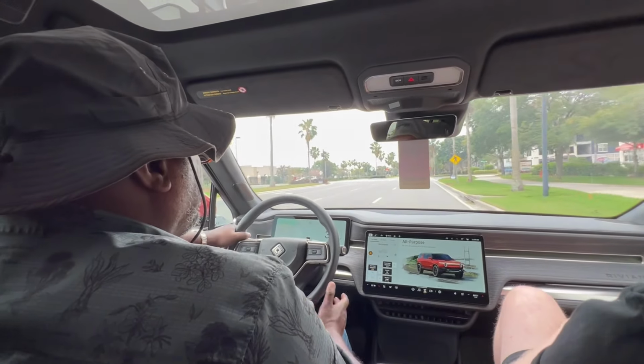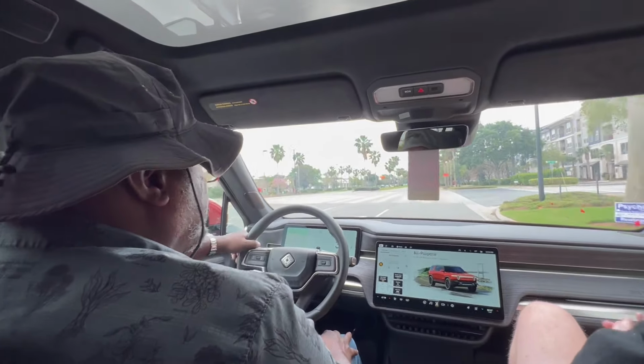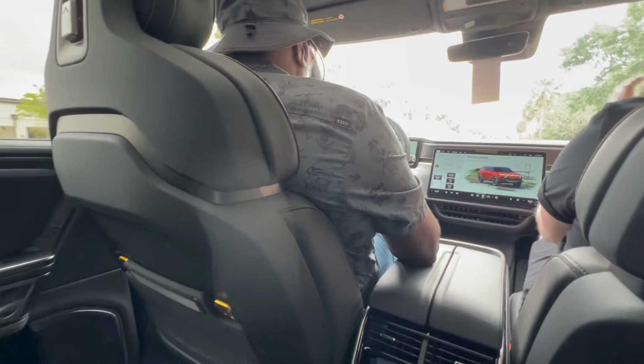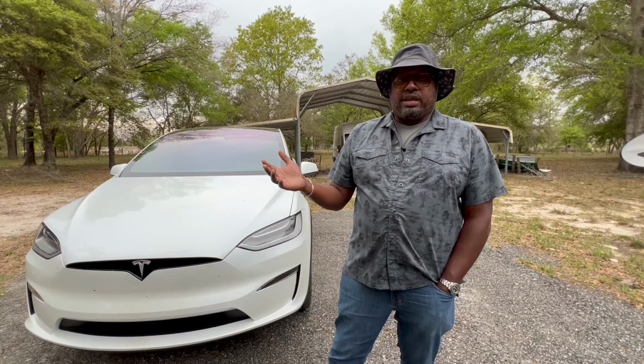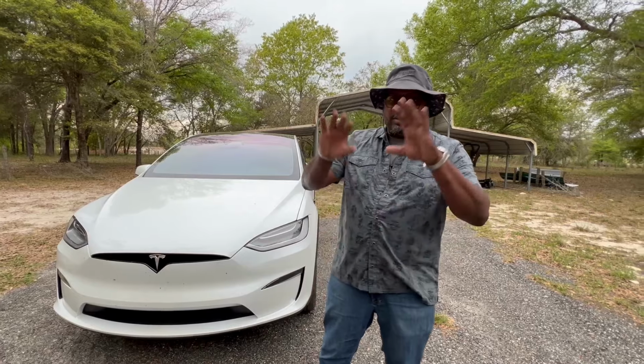We even ran into Drake, who, if you guys saw my video where I was driving the dual motor version of the Cybertruck as well as the Cyberbeast. So Drake, who owns that dual motor, the one that was vinyl wrapped in matte black, we just ran into him at the show. We were hanging out with him. We also ran into some folks that I know from the RV side, because there was an RV show going on in Orlando. So shout out to everyone.